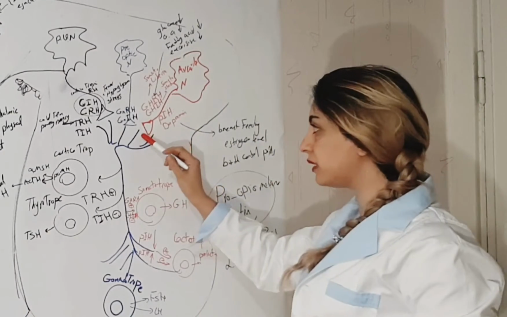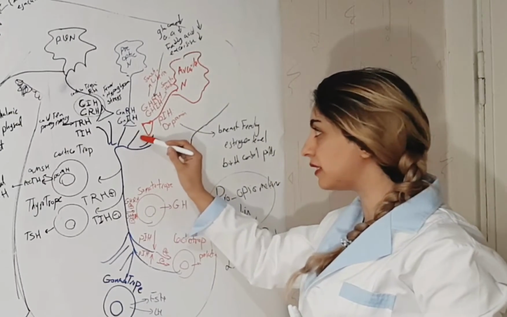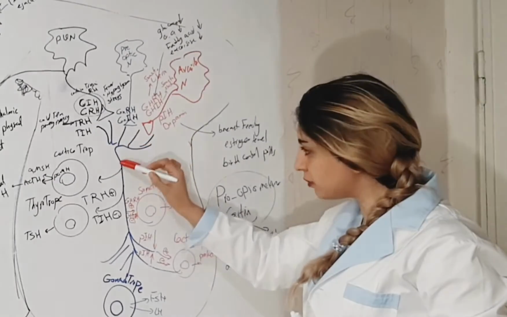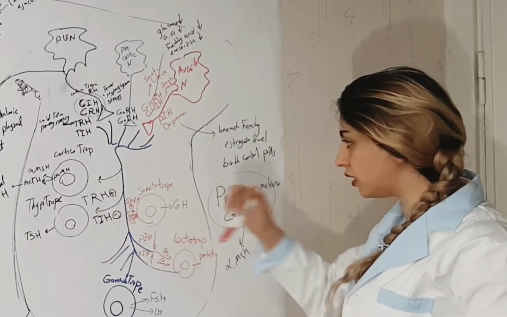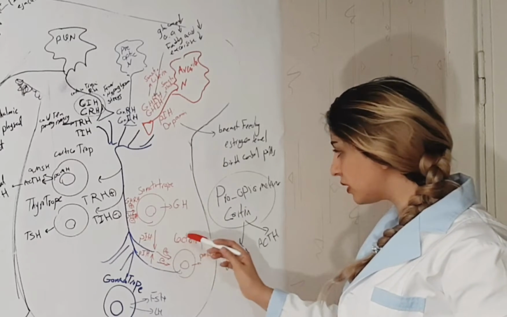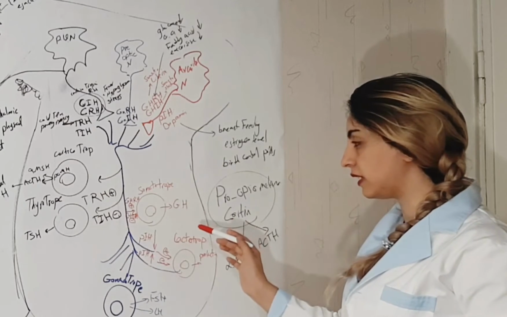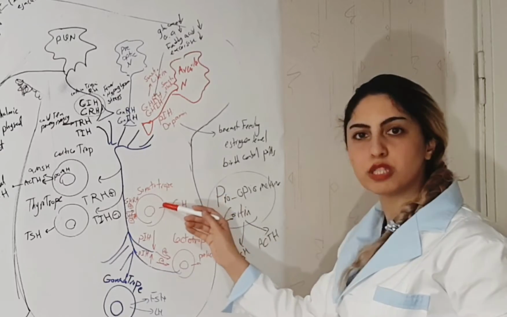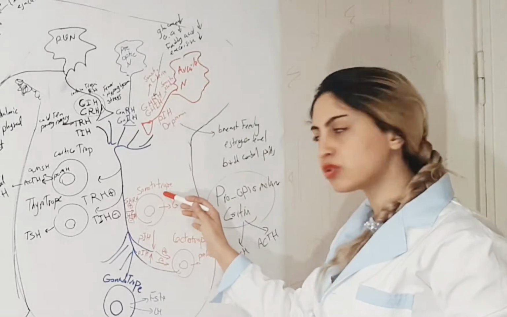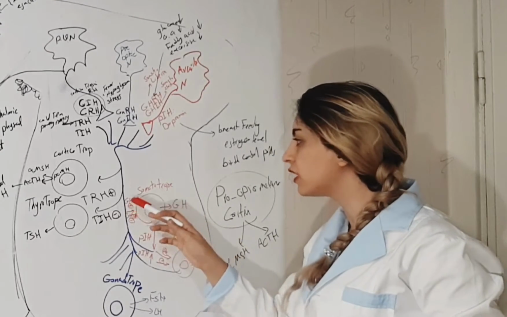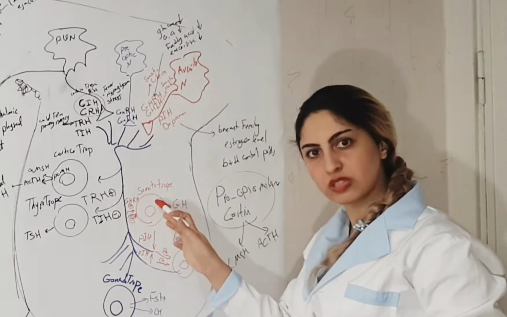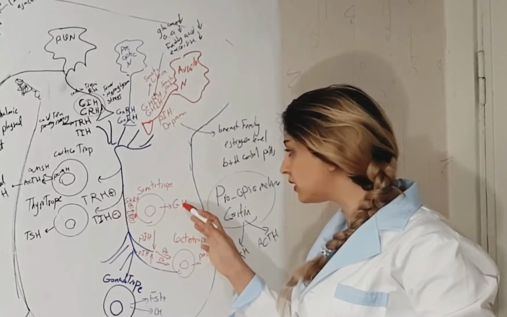They come by simple diffusion into the net capillary here, which is the primary plexus hypophyseal net capillary, and then by the hypophyseal portal vein they come here. The target cell is located in the anterior pituitary gland. What is the name of the target cell? It must be a trope, but what kind of trope? It is the somatotrope. Somatotrope is a target cell for growth hormone releasing hormone and growth hormone inhibitory hormone. It has receptors for these hormones and it will produce the growth hormone itself.